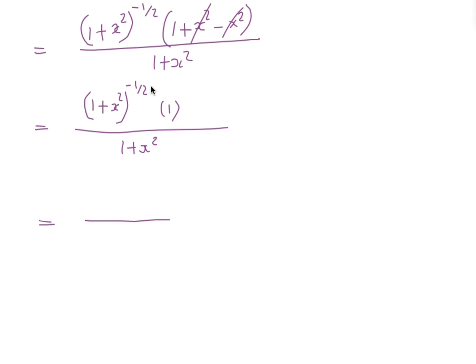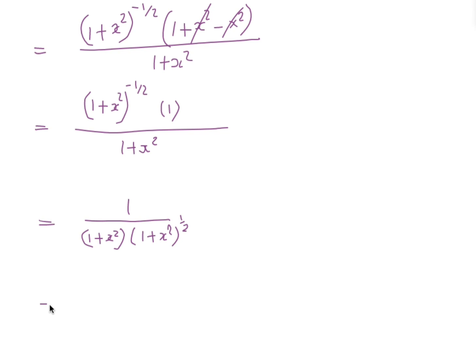Okay, so here this is the same thing, 1 plus x square, 1 plus x square, but here the power is negative. So when it goes down, it will be a positive power. So here the power is 1, and it goes positive, so 1 upon 2. So 1 plus x square to the power 1 upon 2, I can write one more time: 1 plus x square, and 1 plus x square to the power 1 upon 2.